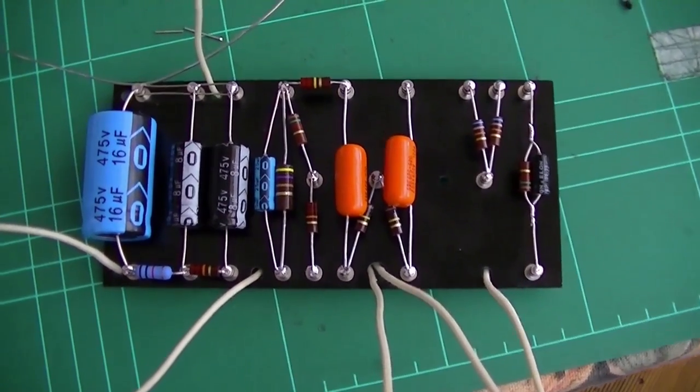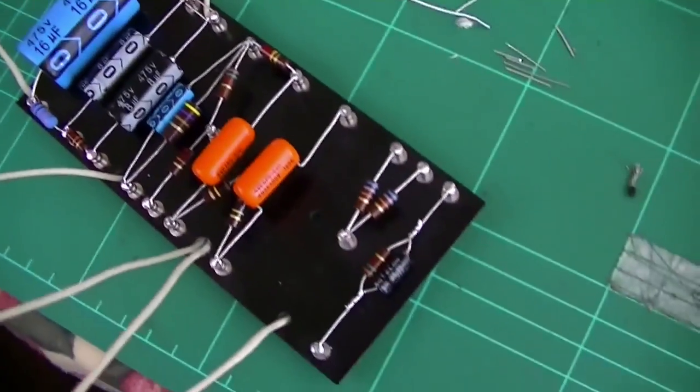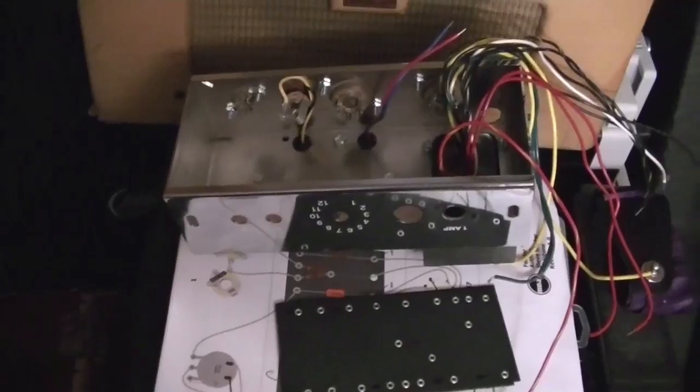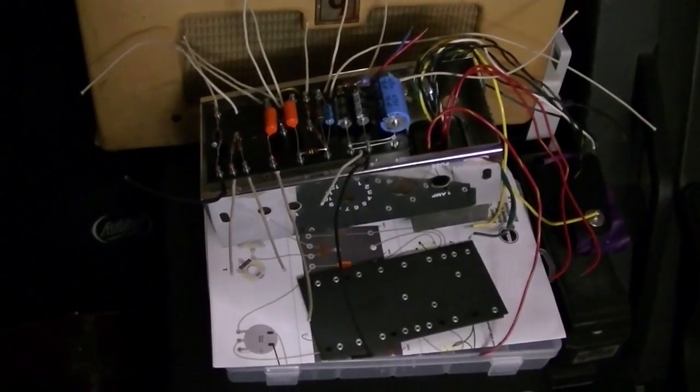So, after a while, here I am. Turret board is all soldered up, wired up. It's taking a bit of time. I had a friend drop over, I had another phone call. So, slowly but surely, here we are. There's the back of it wired up. Now I'm going to drop it in the chassis. So here we are. I decided to call it a night. I've popped in the tube sockets. I put a quarter inch jack instead of the RCA for the speaker. And I put all the little flying leads on the back of the turret board. And my eyesight is starting to give way. It's starting to become dark. So I'm going to leave the rest until tomorrow.